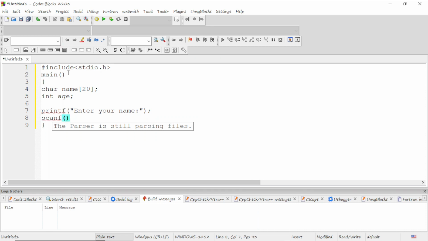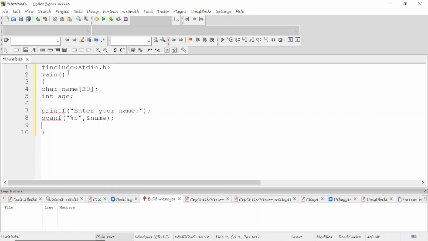In simple words, I am taking an address. The character, I am taking a name, so the character is defined with %s, and taking the address of name. It redirects from this name only.